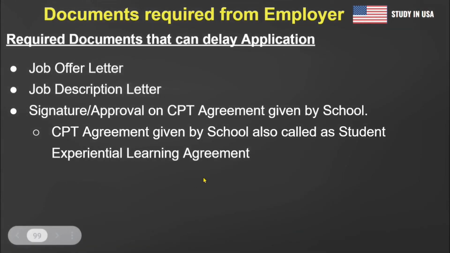That particular document is required, and it might take 15 days from the employer end to understand the CPT requirement. They will have questions, so they will ask you those details, and you would have to provide them. You have to convince them that the program you are enrolled in will help in your job, and that way a CPT approval is given by the employer. So that document needs to be signed. It takes around 15 days on average for employers to provide the CPT agreement document to the employee. That's why I have mentioned to start this process 45 days before the end date of your current CPT.